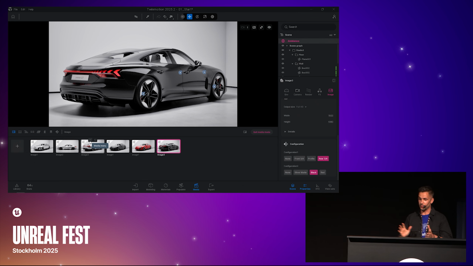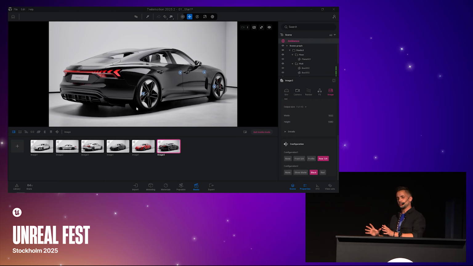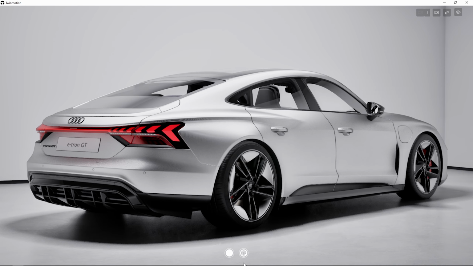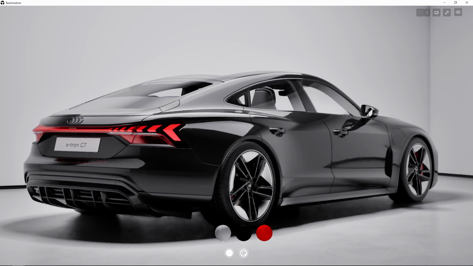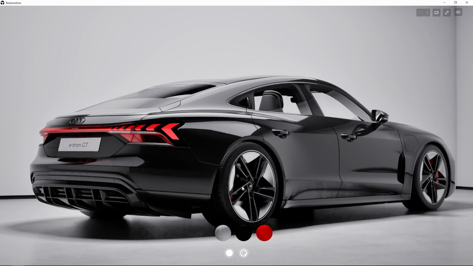Okay, so that's exactly the process that I use for clients inside of Twinmotion. Okay, so with the studio done now, I really just wanted to show you how to get realistic lighting, how to start from scratch and really get that exposure set up. That's really important. It just makes that final render just much nicer. So again, having a quick look here, I think this is worthy of sending to the client. So we're all set.